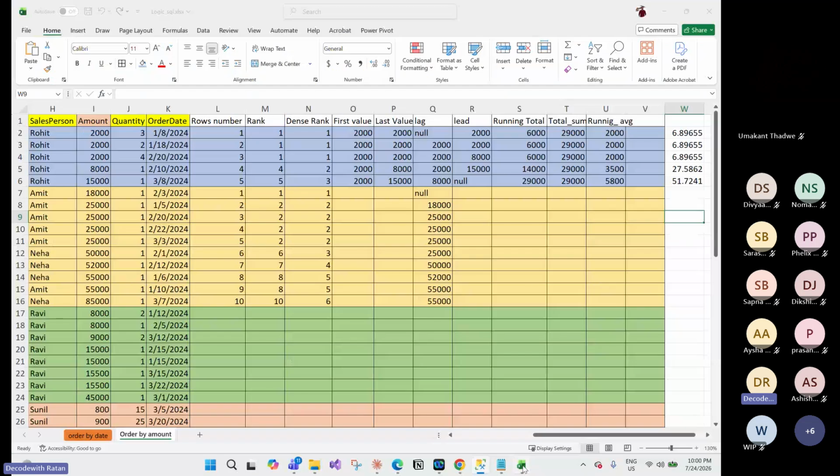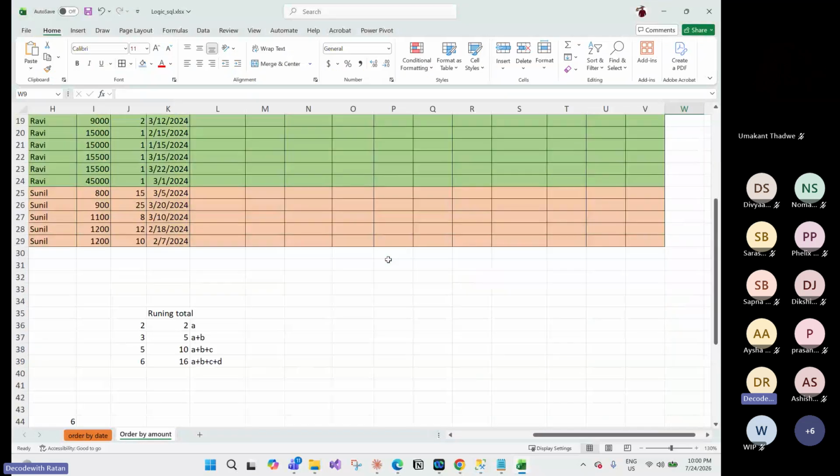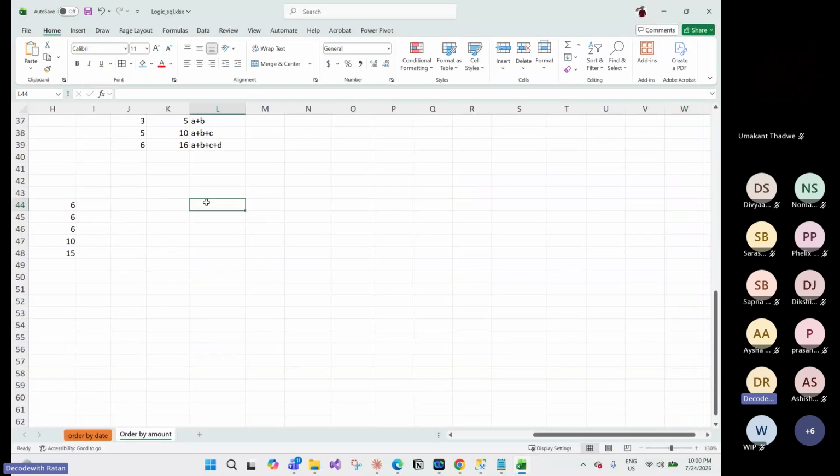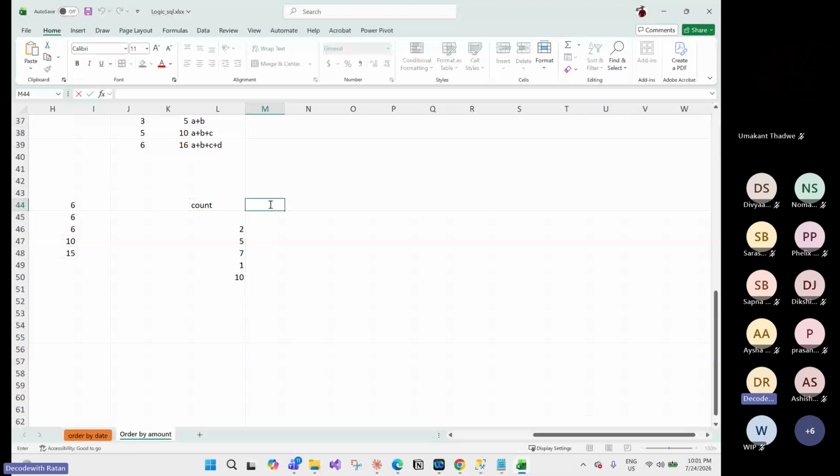In the previous session, I explained the count function. Let's take an example: 2, 6, 7, 2, and 10. Let's make it 1. What is the running count of this?